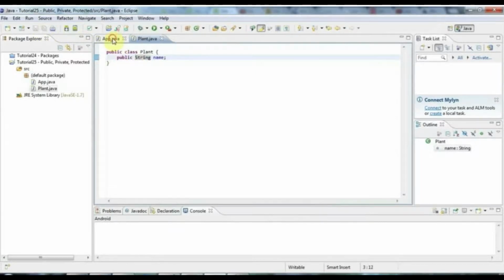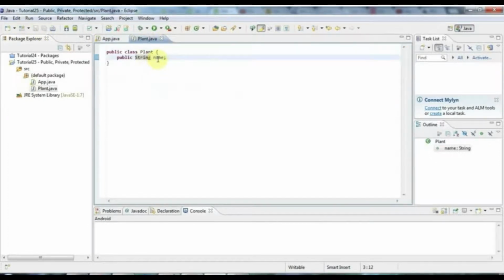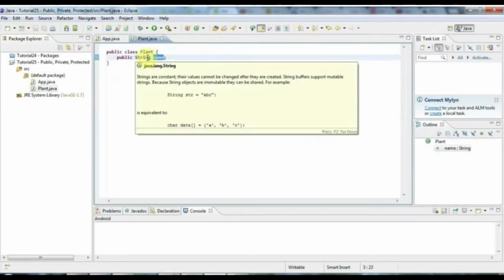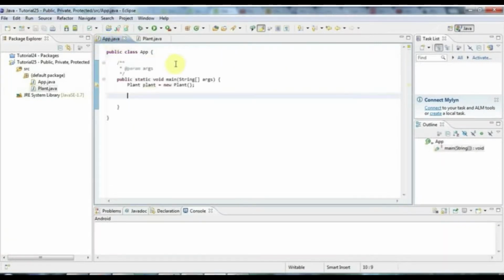Now supposing I create a plant instance here in my main method, so I'll say plant, I'll create a variable so that I've got a reference to it, and I'll set that equal to a new instance of plant like this. Now if you've got an instance variable that's declared public, you can access it from anywhere.